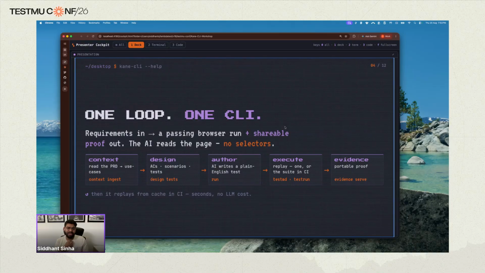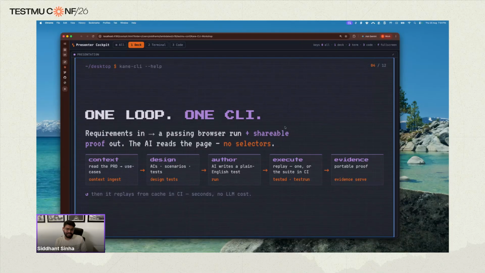So what we call is one loop, one CLI, and this is basically a complete loop that you see in this slide. A product manager creates a context, a PRD, and puts it into one CLI, and that CLI actually designs acceptance criteria, scenarios, and tests.